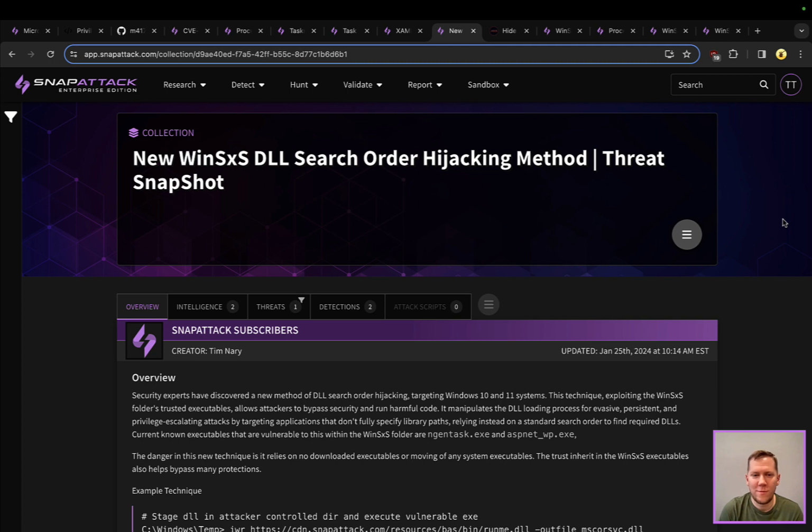Probably worth a deeper dive sometime on what that is, but the short version is when an executable is trying to load libraries, there is a search order where it's going to search in its current directory, search in system, search in other folders to try and find it. This is maybe somewhat of a legacy thing, just to make sure that there's compatibility, especially as there's other versions of DLLs and making sure the right one gets loaded.